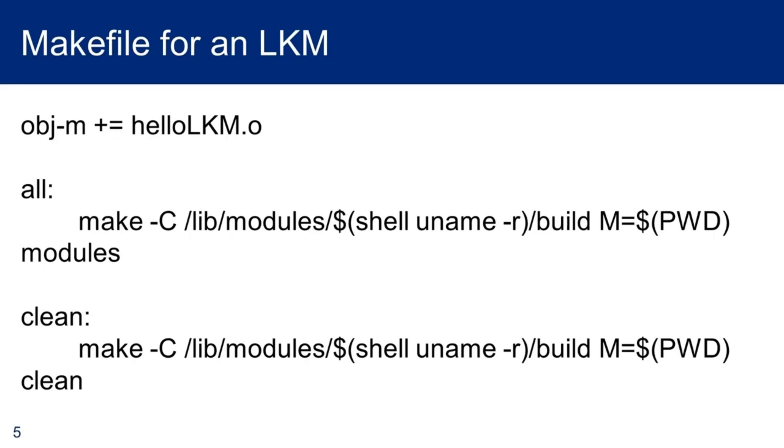In the second line, when the compilation starts, the -C changes the directory to the kernel source tree because the build system needs to find the kernel's top-level makefile. Then the M= option causes the makefile to move back to the module source directory before trying to build the module target. This target in turn refers to the module found in the obj-m variable, which is hello_lkm.o. So it is pretty confusing if you haven't seen it before and don't work with it. But if you are interested and want additional detail, the files found in the Documentation/kbuild directory in the kernel source tree should help.